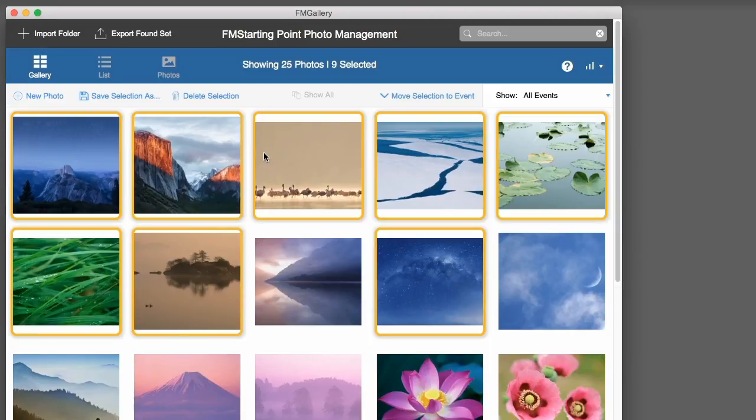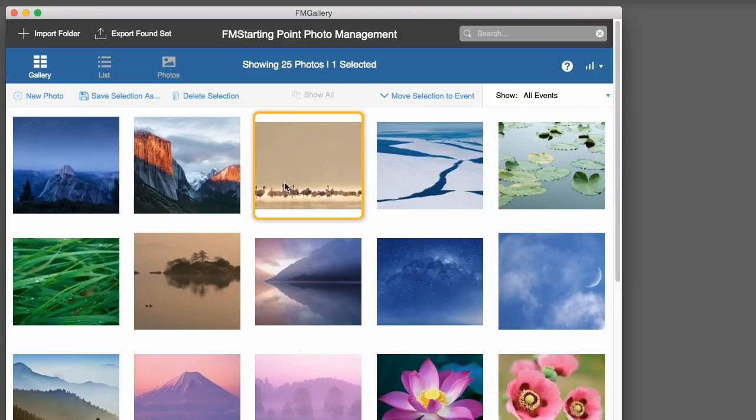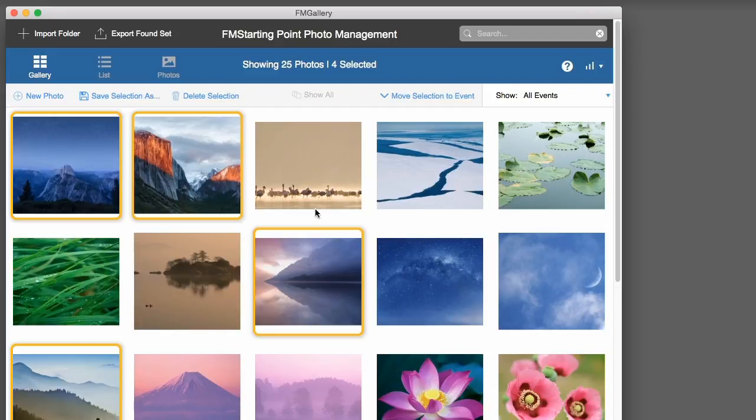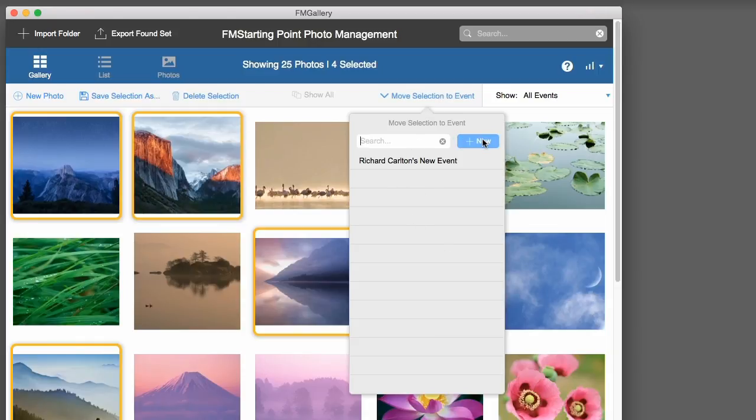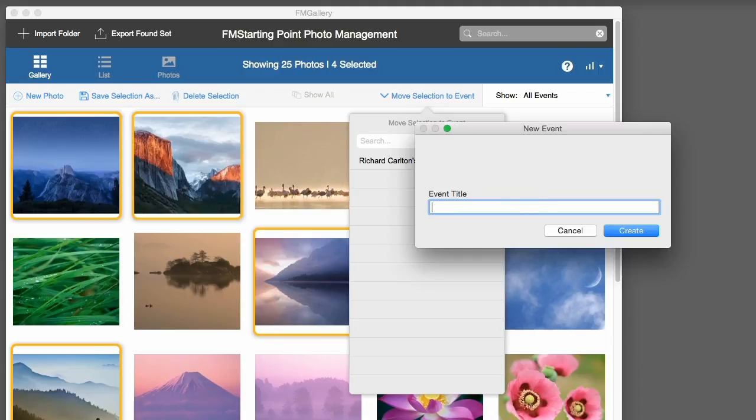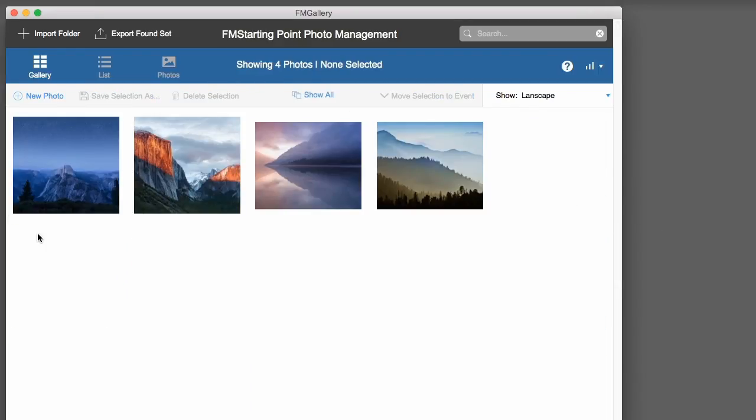The other thing you can do with the thumbnails is allocate an event. For example, let's unselect everything, and let's say you want these pictures, and this one, and this one, to be landscape. You move the selection to an event, and since I don't have the event I want, I create a new one. I say new, and call it landscape, and you create the event, and now you have your selection in the event landscape. So it's just a grouping, a kind of grouping event. It's a mix of the Apple Photos event and a regular album, but it is up to the customer to customize this, and pretty much you can do whatever you want here.